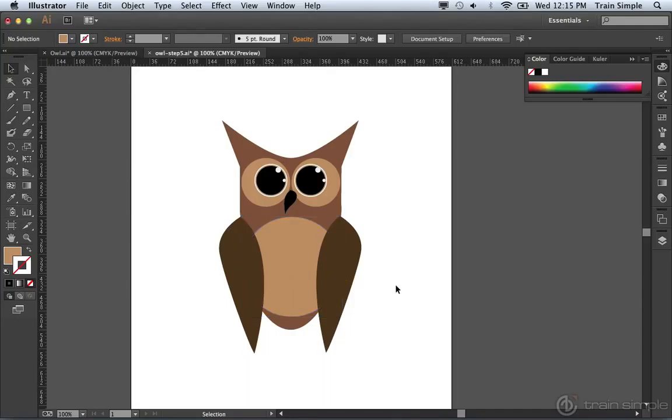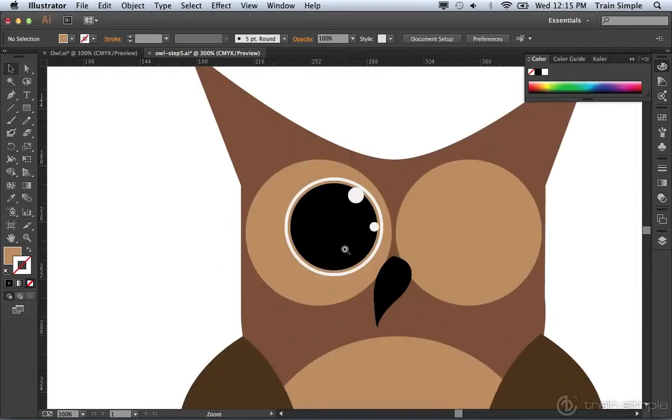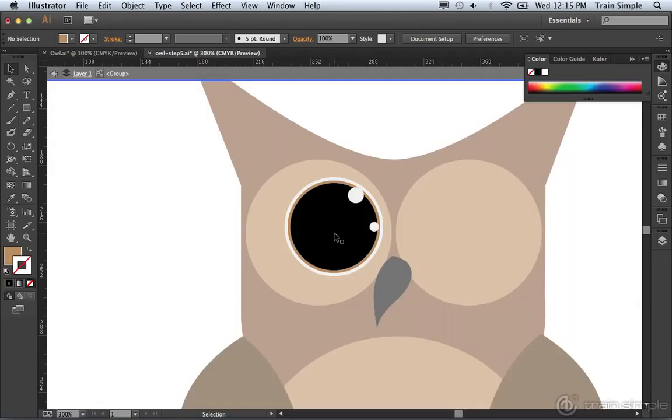but I think that looks good. The other thing that I want to do is update the owl's eyes a little bit. Now remember, we have grouped objects here. So what we're going to do is delete this eye, believe it or not. Then we're going to come over and double click this eye. Before we do that, you want to zoom into it. Remember, you can access the zoom tool by holding down the space bar and the command key on the Mac. It's space control on Windows. Then double click to enter isolation mode.